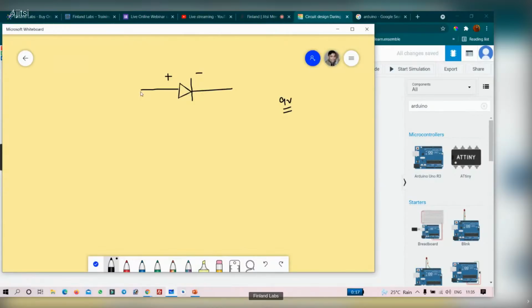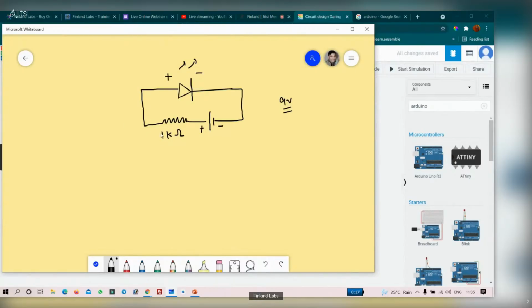Let us say that we'll connect 1 kilo ohm of resistance here. Okay. And then a positive terminal, negative terminal. So this is my battery here. And this is 1 kilo ohm of resistance, right? So if you connect like this, your LED will start glowing.